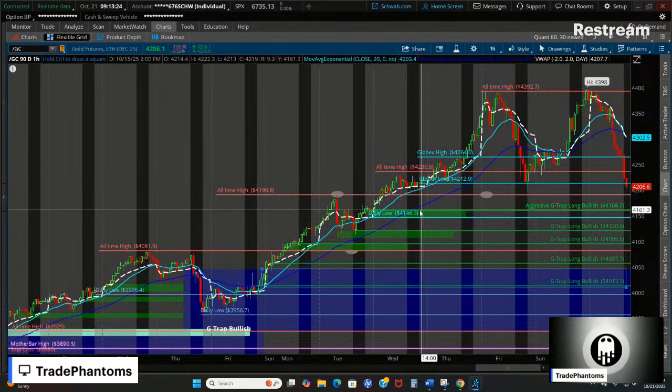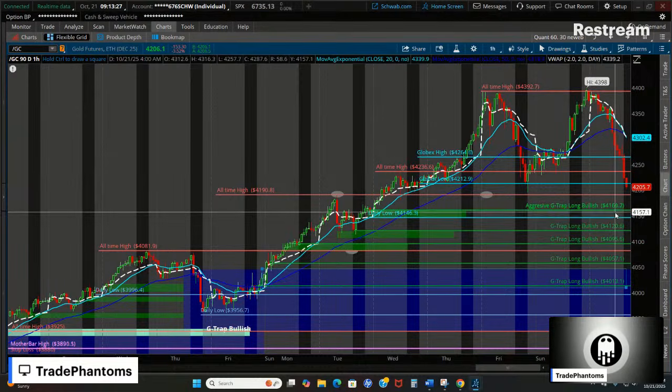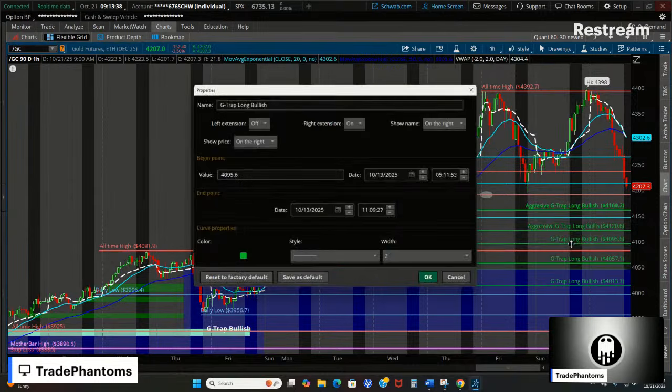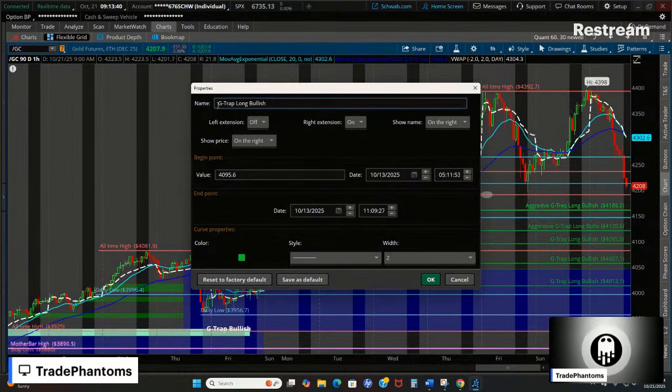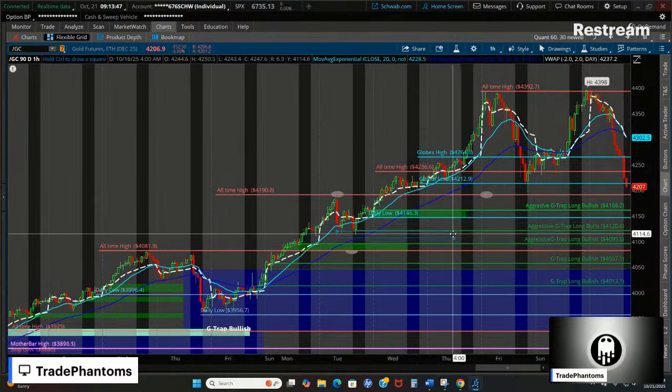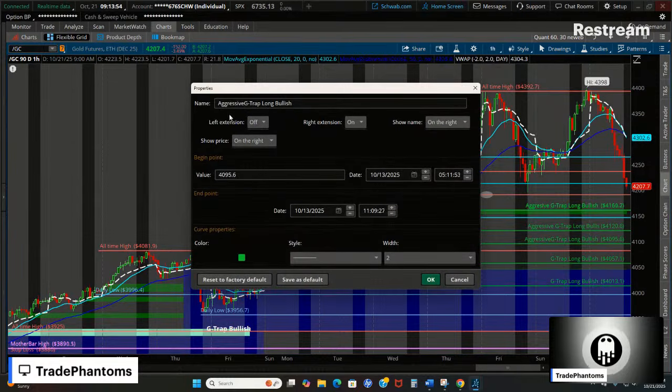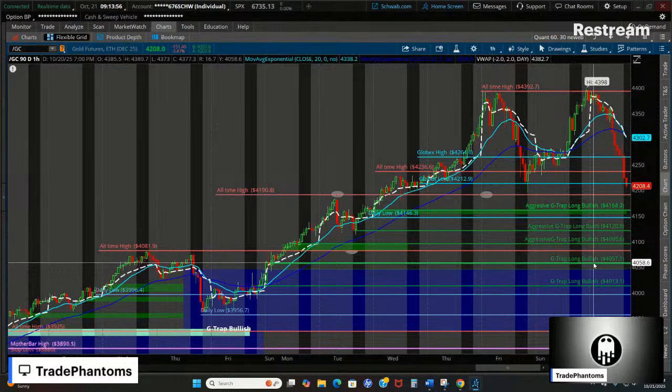So yes, we have demand levels here, 64, 60s. These are all going to be a bit more aggressive, team, especially when we have gold and a lot of options activity. I don't have enough time to go through that right now. These are going to be aggressive: the 4160, the 4120, and the 4095. Already got an aggressive tag on that.